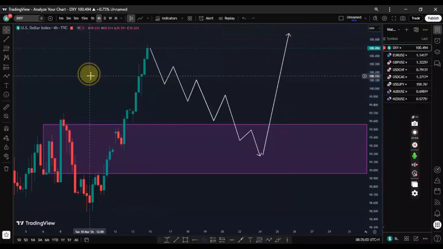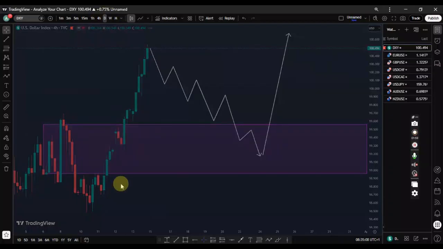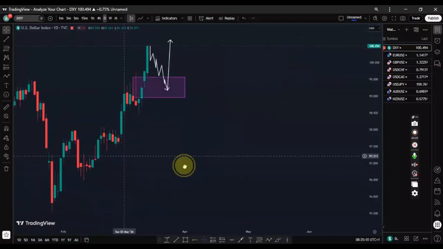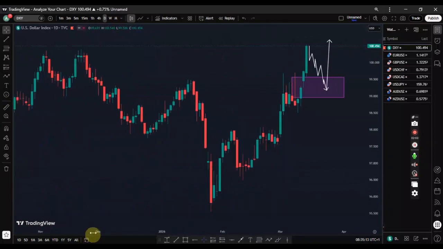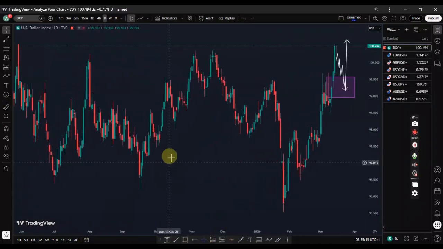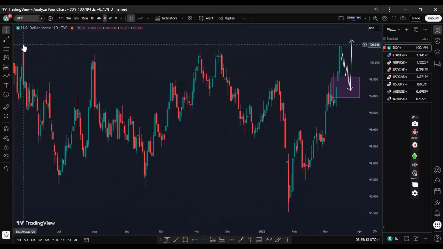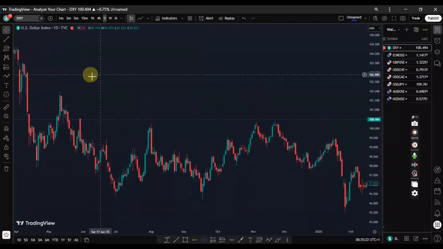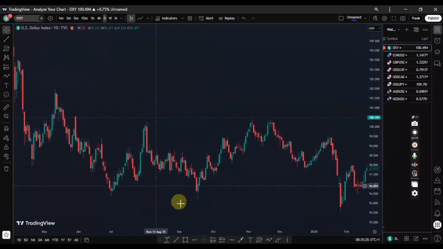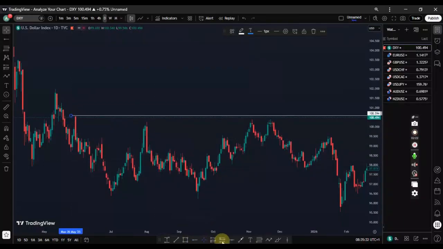Now, if you ask me where are the targets for this trade, I'll have to go back to the daily time frame, then zoom back and see what or where we can use as a target. So you can see we have an old high here. So you can mark out this old high here. Let me take my line to mark that out. So we have this old high, which is the first target. Then we have another target here, which is another old high. Right, so these are the targets for the trade.